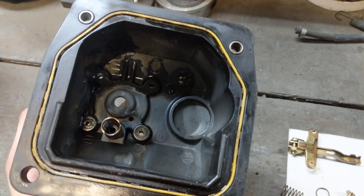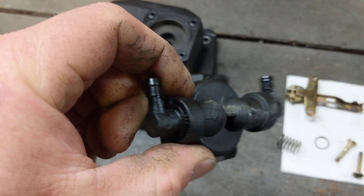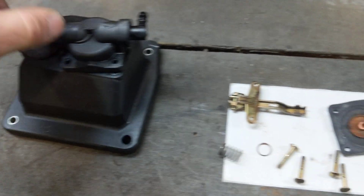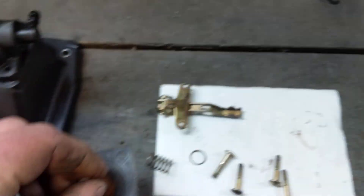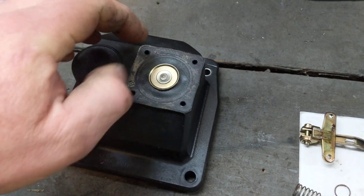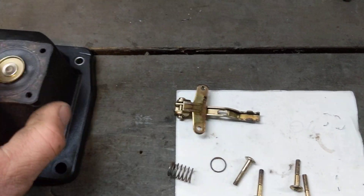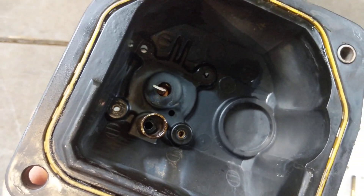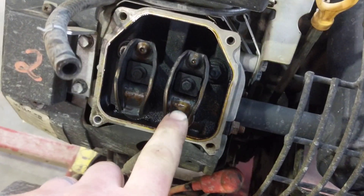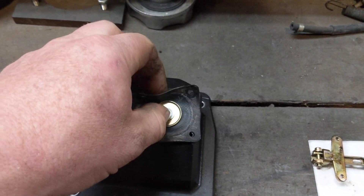This is the valve cover, and it sits on top of the motor over those two valves. This is your inlet and your outlet — the fuel passes through this, and it actually gets pumped by this diaphragm. The diaphragm sits down inside like that, and this sits on top like that. This metal arm attaches underneath to where that spring is, you can see. And the exhaust valve right here taps on that metal arm, causing the diaphragm to move up and down, pumping the fuel.